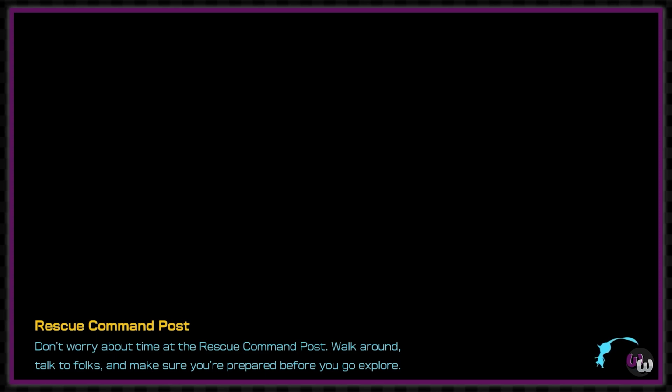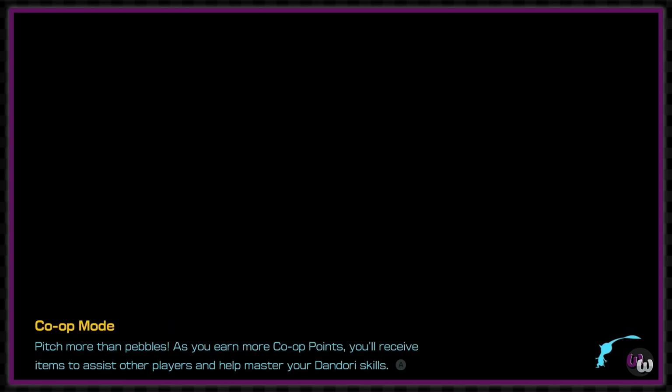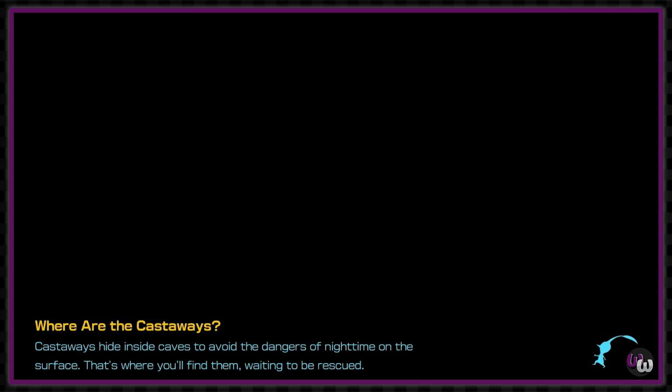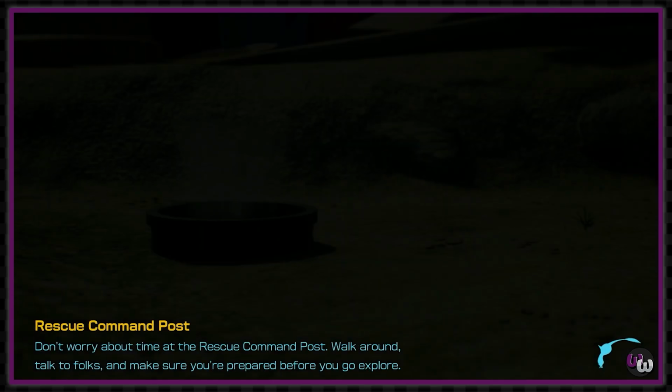You can equip and unequip gear from yourself? You can. What does that mean? I don't know. From your ID? I'm going to have to look into that. What are those? I hope the items that I buy are automatically applied. Right? I'll feel dumb if that's not the case.